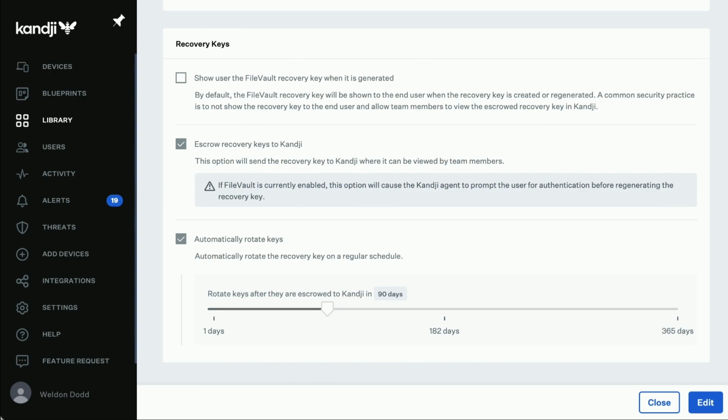We put a lot of effort into automating that whole process so that as an admin, you don't have to worry about it. You check the box to escrow the key. Kanji takes care of doing all the checks, verifying that it's escrowed. If it's not, we do the right thing. We either regenerate it at login, encrypted with our public key so we can escrow it, or we prompt the user to enter their password to regenerate the key. Whatever's needed, we get it done. These are good examples of things that just save time.